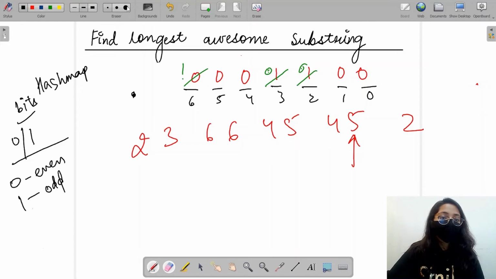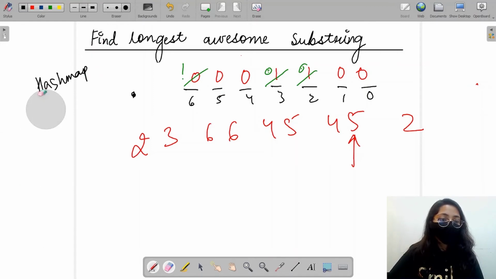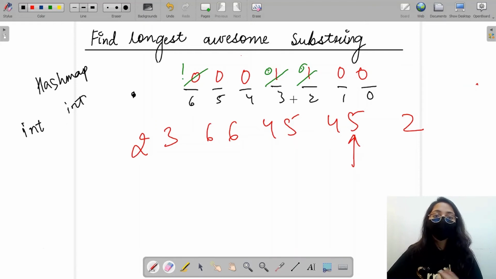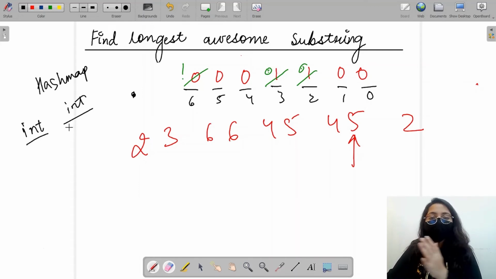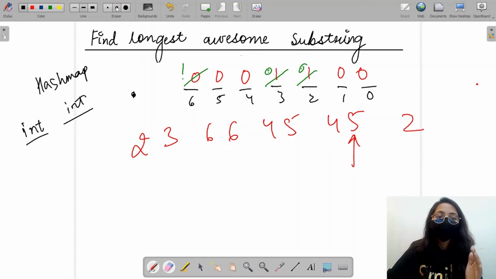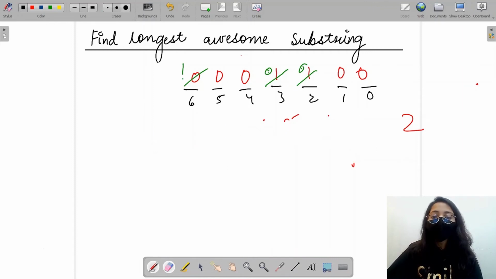A hash map I will be using. Just remove this, and in this I will have a number, and in front of it basically the state, and in front of that state the kind of configuration it has had, or the count it is having. I can store that. So that will work much easier for me, right? The complexity will be reduced, and I will work in an easier manner. So we have not discussed a lot of it, obviously. We need to discuss that part, but we will discuss it while we will be doing the coding part. Okay.